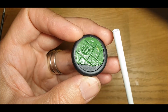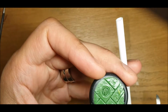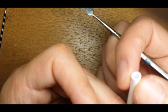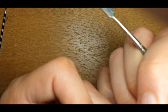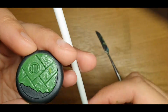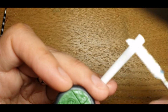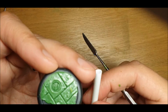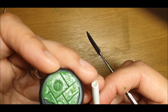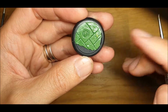So, plastic tubing bought from modern railway shops. You can use it as it is, just cut it, slice it across, make sure you've got a nice clean edge on it. You can squish it together, try and make oval shapes. This one's quite a thick one, so it's a bit harder to do. I've got some thinner stuff. If you can get square tubing, that's really useful as well. There's a whole host of different tubes that are really good for making just random shapes and patterns in it.